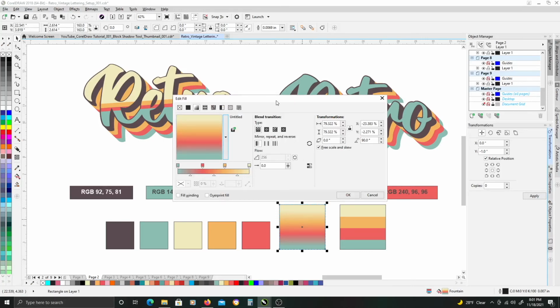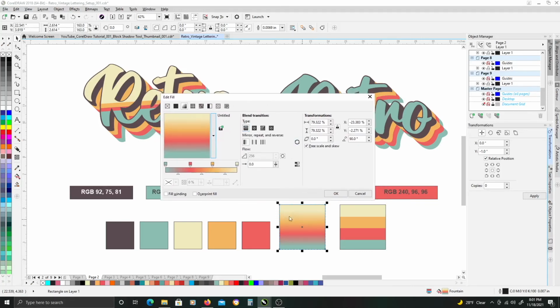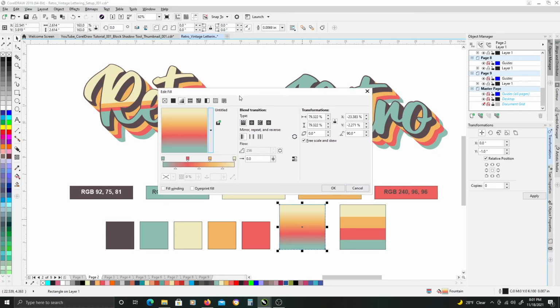keyboard, it'll bring up your edit fill dialog window, and this is where you can apply specific colors, but what we want is this acceleration setting here.